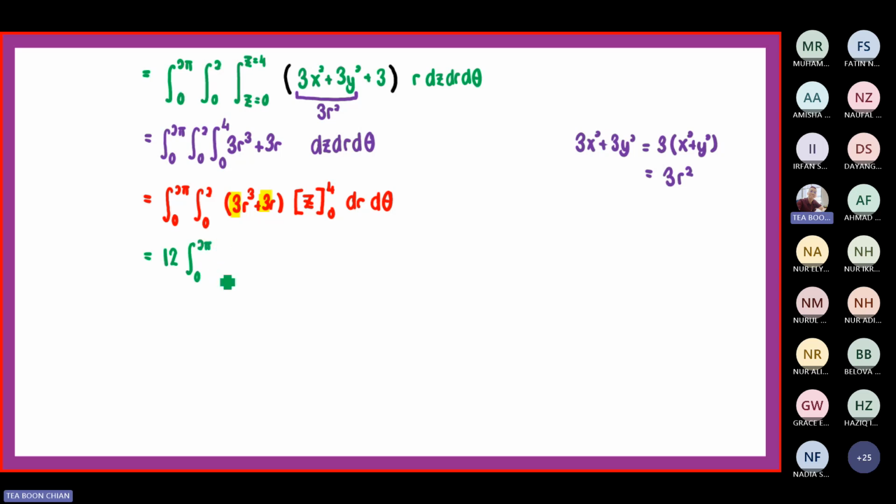Make sure you can see and identify the difference and the similarity there. So now I am leaving r power 3 plus r, dr d theta. Okay, 3 and 4 multiplied. So this gives you, again, another simple integration with respect to r, gives us 12, integral 0 to 2 pi. R power 3 is integrated to r power 4 over 4 plus r squared over 2. Substituting 2 and 0 and then d theta.